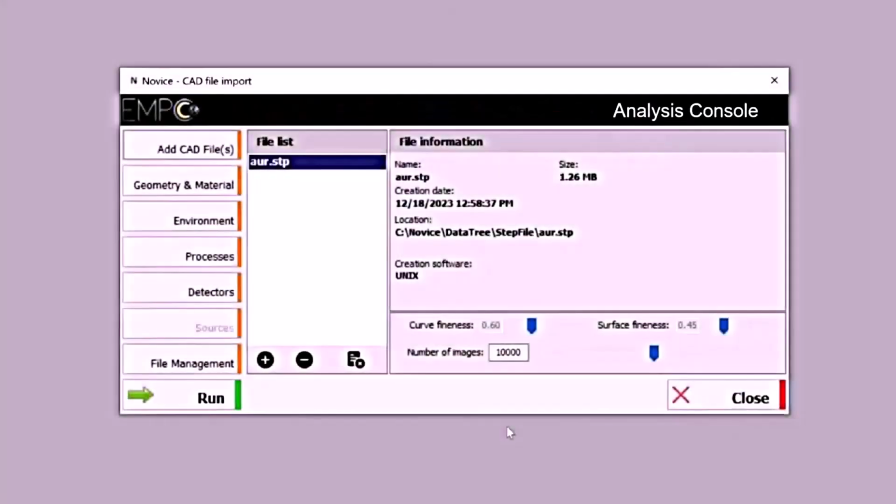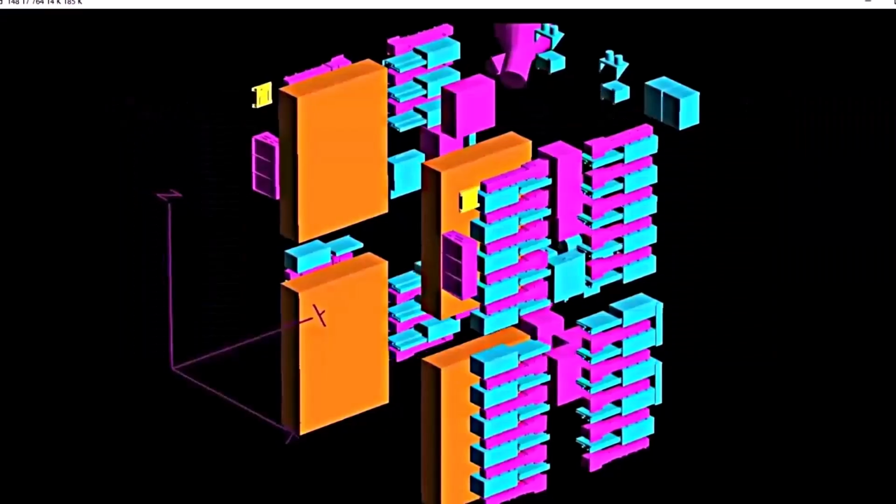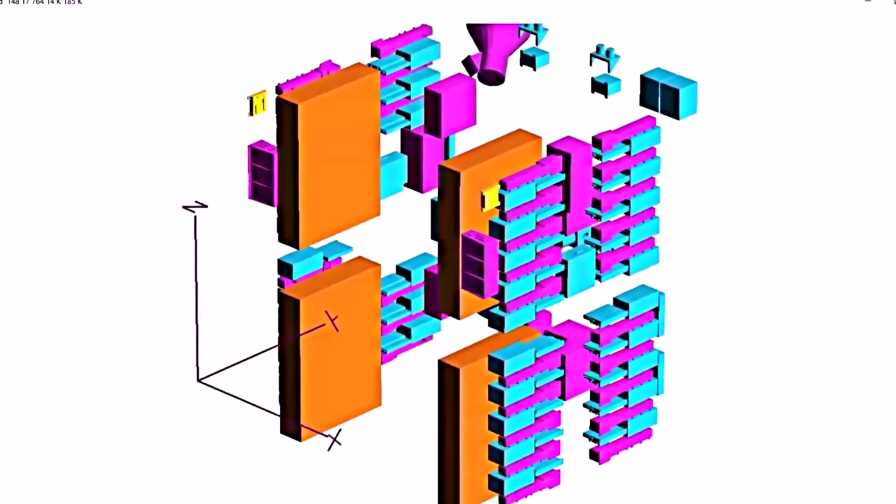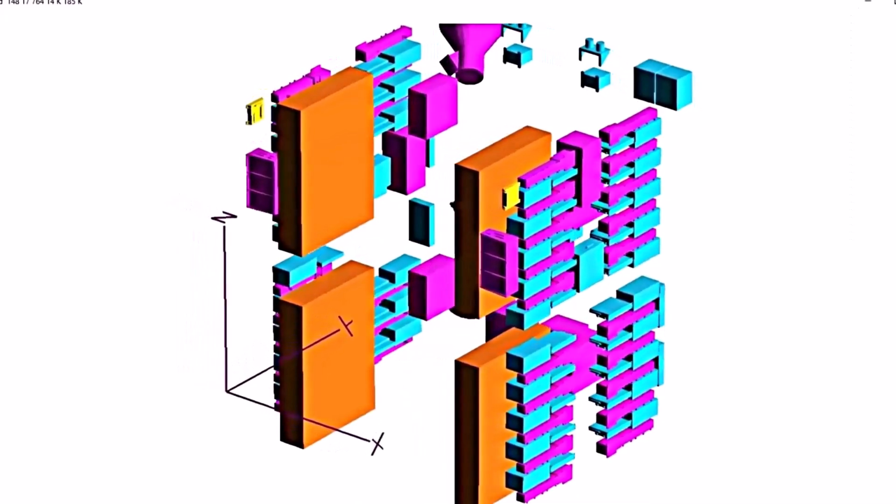NOVICE also features an accelerated next-event ray tracing model, which gives NOVICE a factor of 10 throughput for ray trace approximations. NOVICE has significant efficiencies as well for forward Monte Carlo and adjoint Monte Carlo calculations. With NOVICE, there is never a need to remodel CAD files in CSG, not even for the largest CAD geometries.